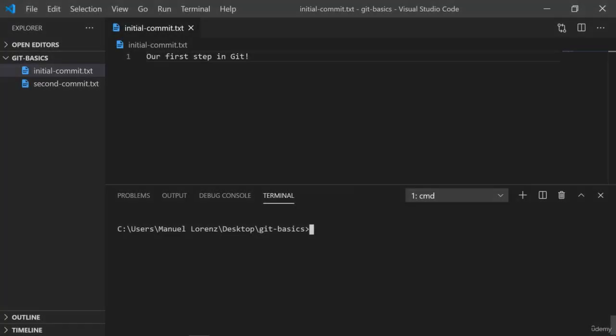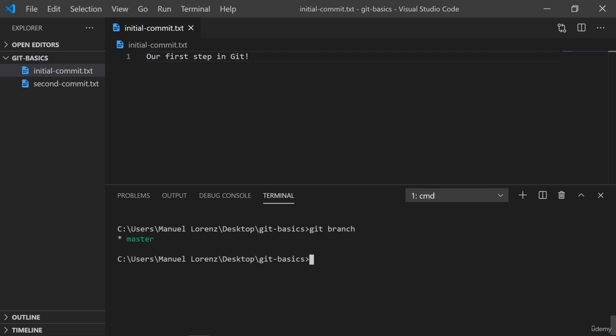Back in our project, let's first have a look at our current branch, this master branch we are working on. Generally, you can get an overview of all the branches you have in your current project with the git branch command. If you run this, you see we only have this single master branch at the moment, indicated by this green highlighting and by the asterisk right here. Now, as I said, this is the default branch that is created with our first commit. We can also create additional branches here.